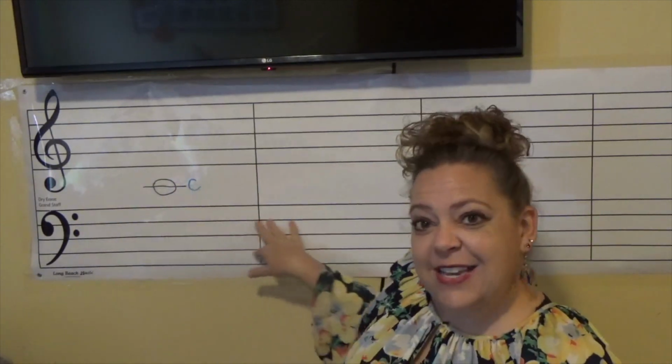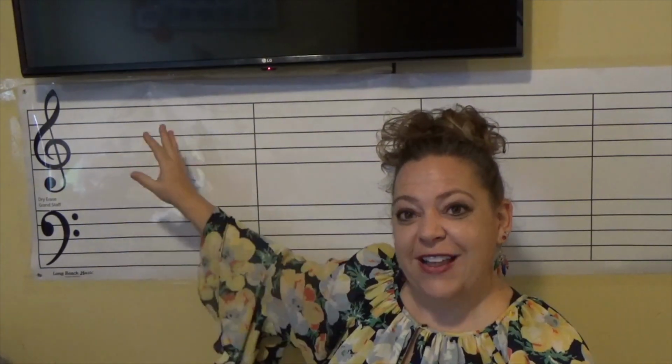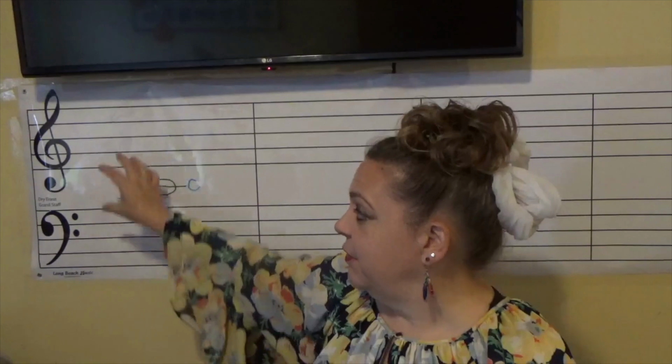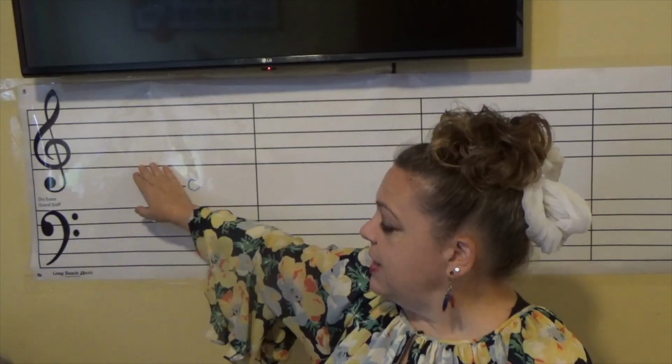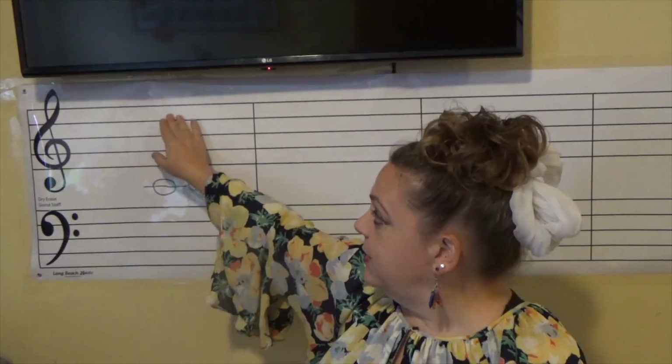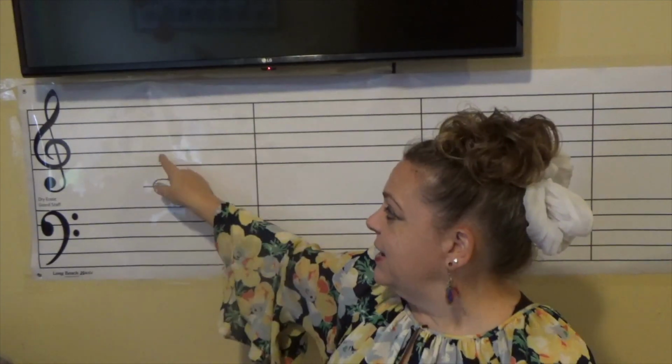So in music, we start with the treble clef, the bass clef, and the staff. And again, this is called the grand staff because it's got both treble and bass clef. There's some other clefs which occur in a lot of string music or bassoon music, and those are called alto clefs, and they have different places, and so they make the names of the notes a little bit different. But when we talk about these, we know that these lines are the every good boy does fine lines, and the face, F-A-C-E, goes in the spaces.